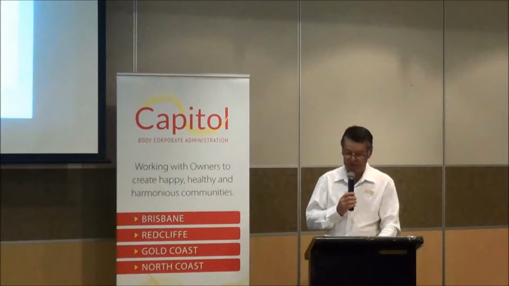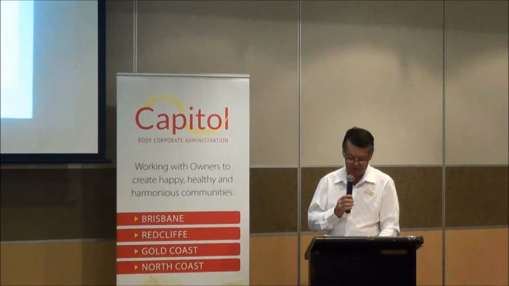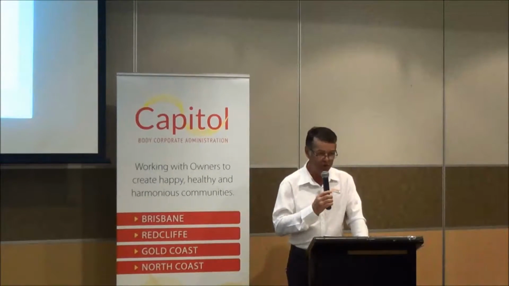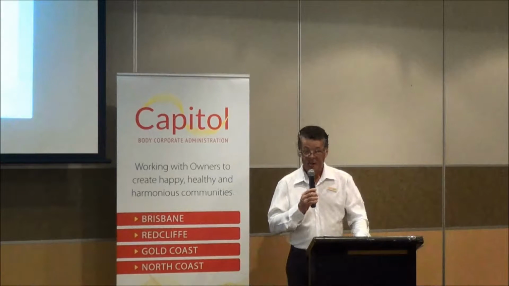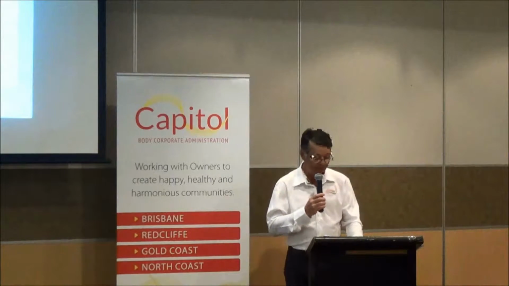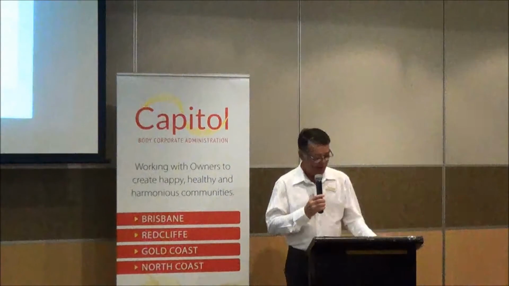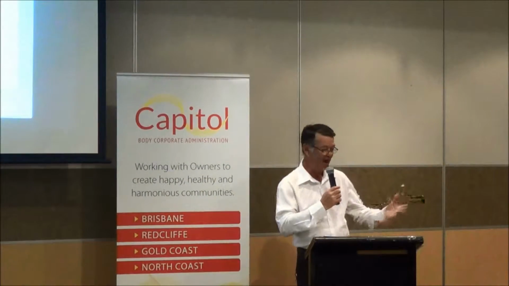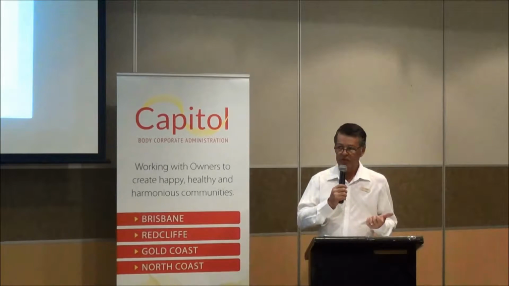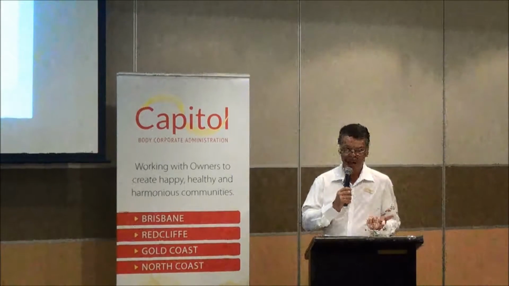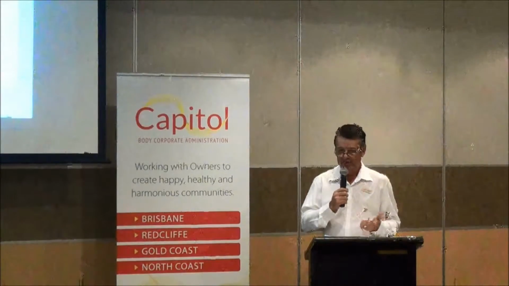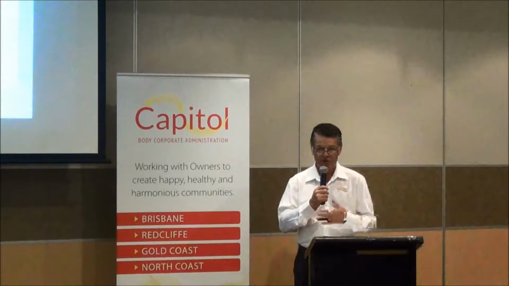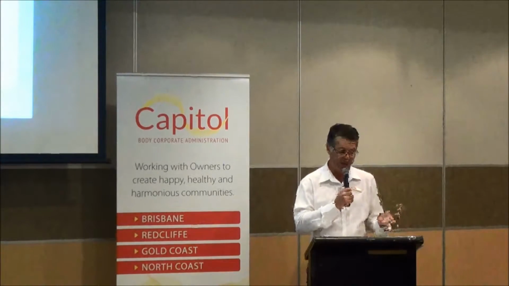The committee is also restricted on making certain decisions. They can't fix or change levies. They can't impose a financial burden on an owner. They can't change the rights, privileges or obligations of lot owners. And you might ask, how do committees actually make decisions? How do they make things happen? Technically, there are only two ways that a committee can actually make a formal resolution. That is at a formal committee meeting, which requires 7 days written notice to all owners, a copy of the agenda, what the committee is going to be discussing, etc.